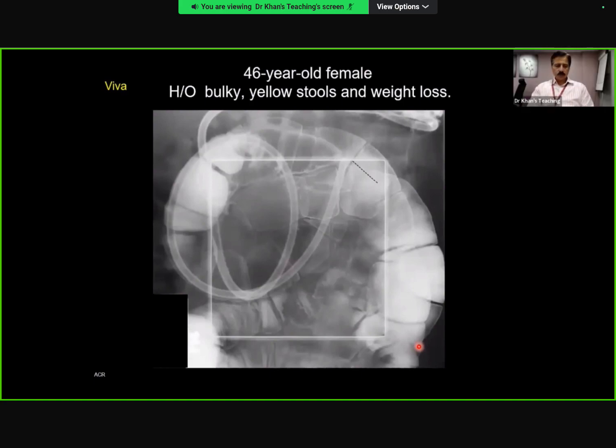Excellent. Yes, so that means that the folds are less. And what should be expected when it comes to the jejunum? What comes to your mind here? So the top thing that comes to my mind would be that this is reversal of the fold pattern which occurs in celiac disease.